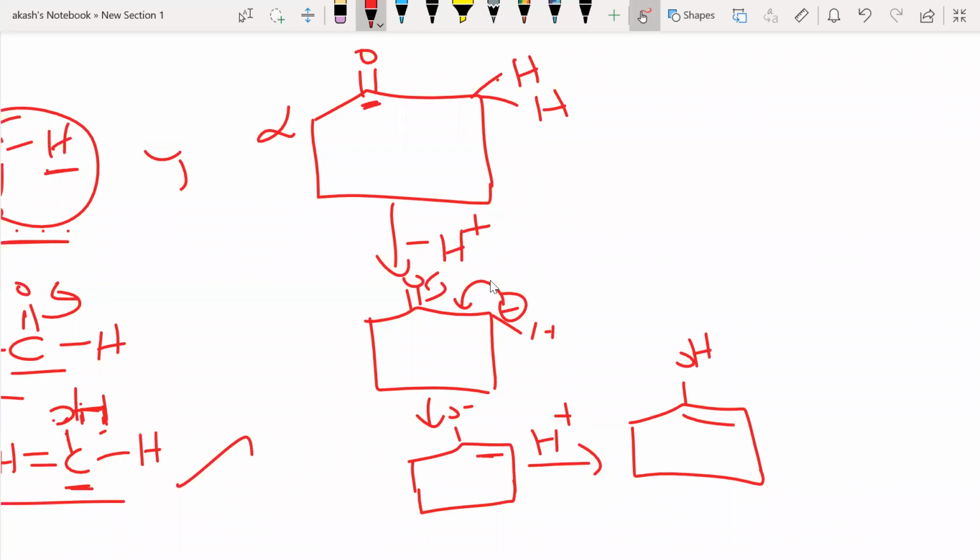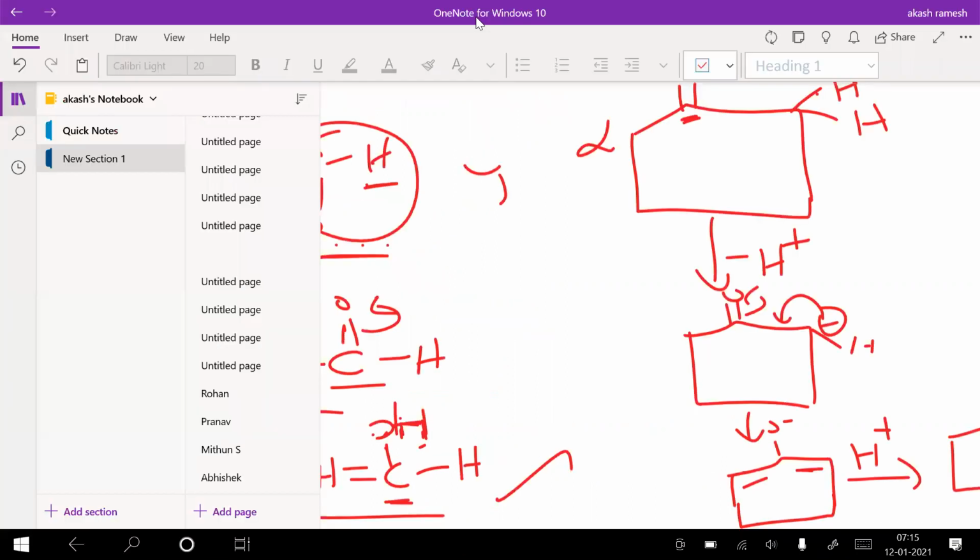Wonderful. Anybody else got this? So if we took the left one, the double bond would come to the left. Doesn't matter, it's symmetrical. You would have got the double bond here in that case. That's it. Doesn't matter. Both are correct. Anybody else got this? Or guys, are you even trying? That's the question.